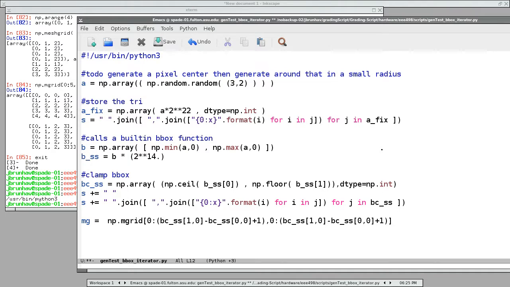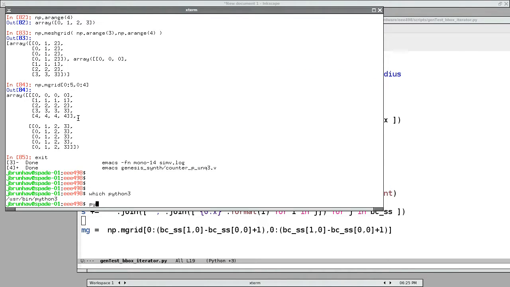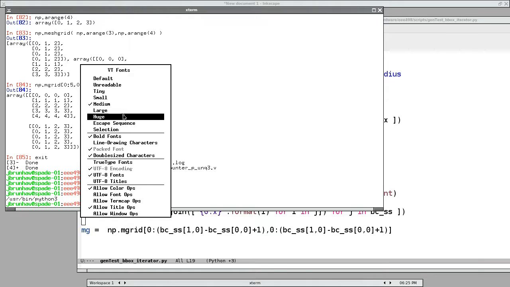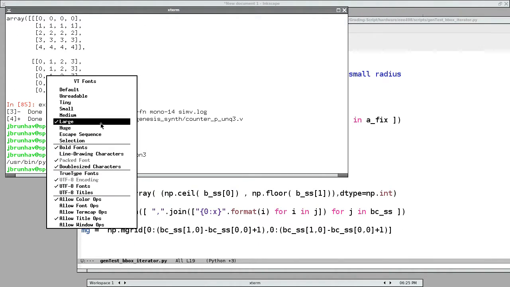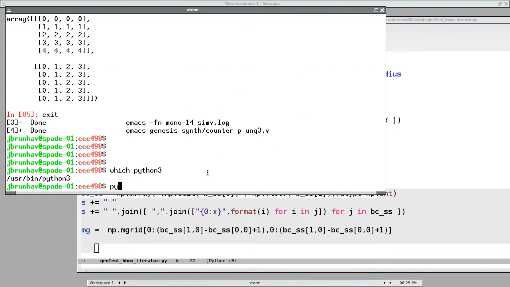We're going to tone this down a little bit because this will be massive. Later on, we'll fix it up. But I don't want it to produce massive things. Right, and then we can write. Let's make this. This is starting to look tiny. We'll make it huge. All right. So now that's a reasonable size. So we can say python3 scripts gen_test.